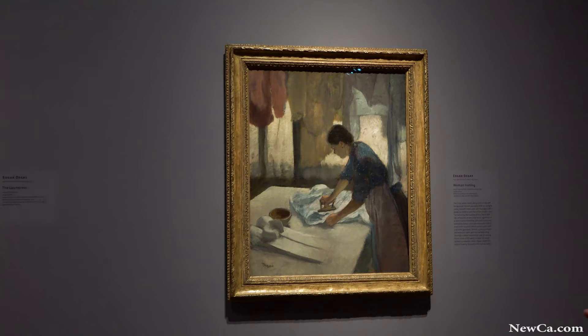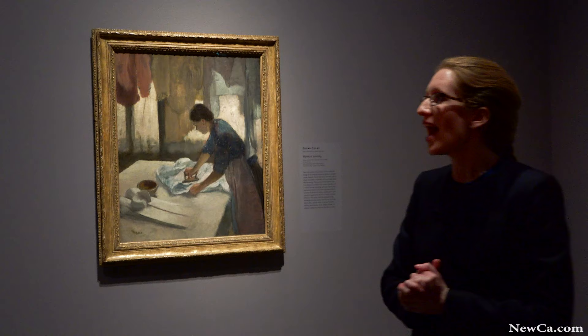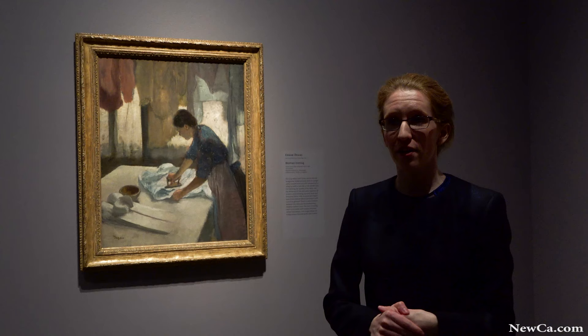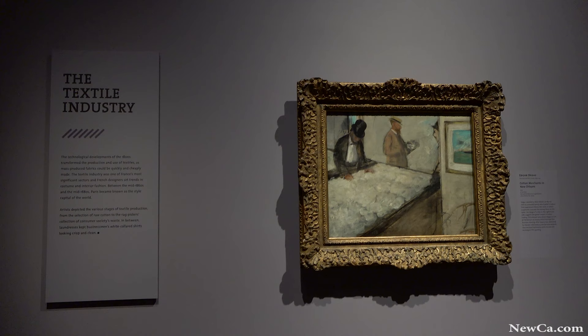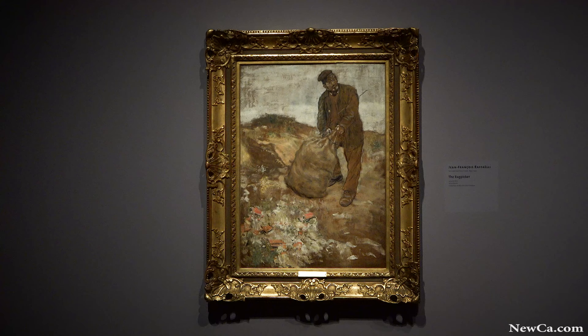This section is the first of two where we step outside of the industrial sphere to see what's going on behind the scenes. We have several works here by Degas — actually five right in this section — with a particular focus on female workers. We have the laundresses who ironed the white-collared shirts that graced the shoulders of men like Henri Rouart, the factory owner we already saw. This illustrates the larger textile industry: beginning with the processing and selection of raw cotton in the Degas painting behind you, then that cotton processed in factories, then ironed by laundresses, and finally those very shirts picked up by rag pickers.